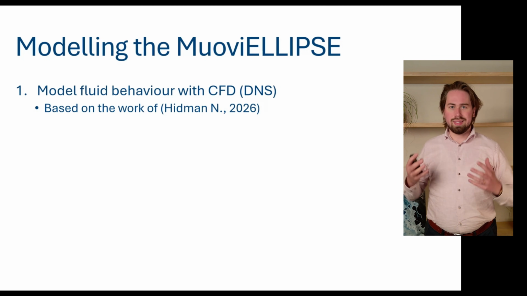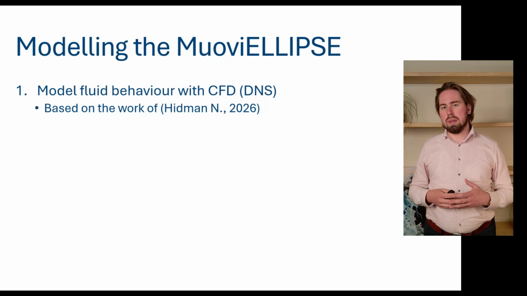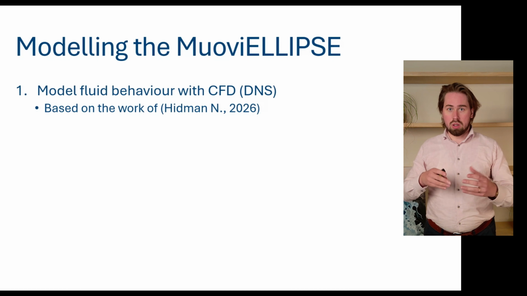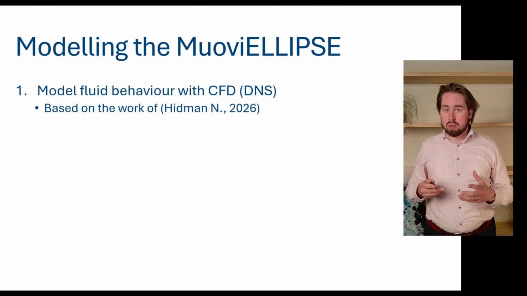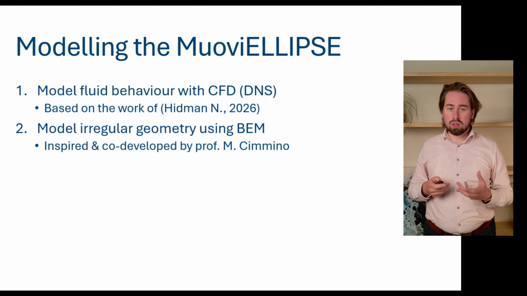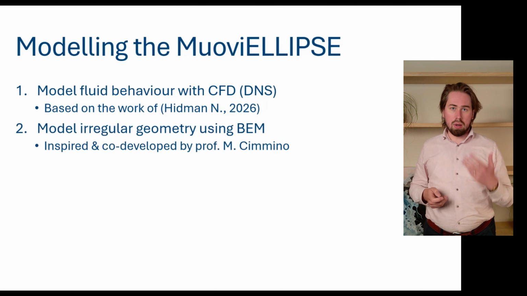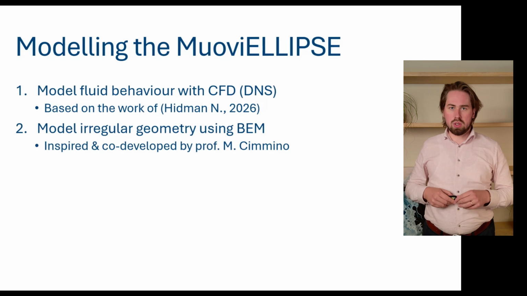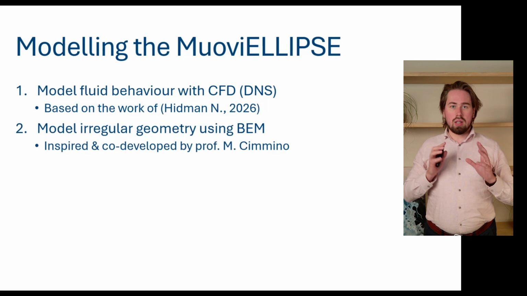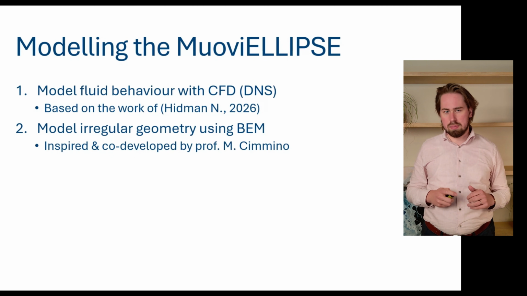And this is the same type of study, the same type of simulation that was done for the turbo collector, and it is based on the work of Nicholas Hittman. But this only solves the heat transfer inside the pipe itself, the fluid behavior, let's say. But we also have an irregular shape, and to take that into account, the irregular elliptical geometry, we use something called the boundary element method. And this methodology was inspired and co-developed by Professor Massimo Cimino. So let us get started with the first part and then go over to the boundary element method.